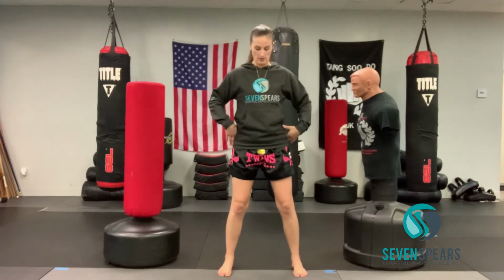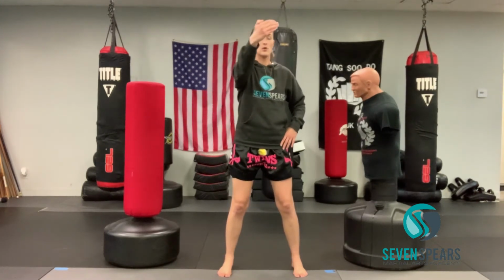So when you're in the clinch, generally you wanna have your hips square. You want your hips tucked a little bit underneath you, knees bent. And then what you're gonna do for that grip, the first one, is you're gonna have one hand behind the head, other hand on top of that hand.